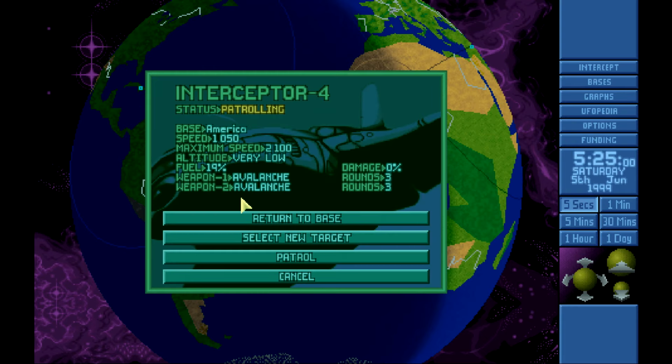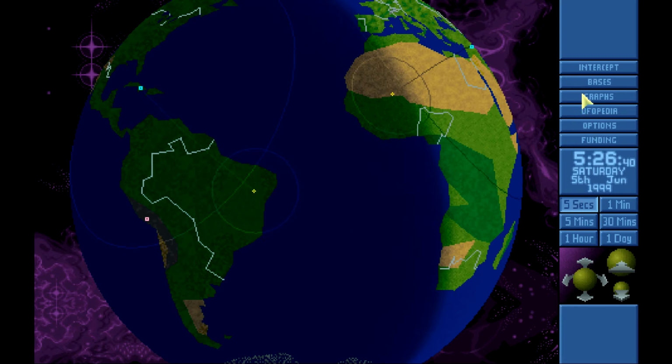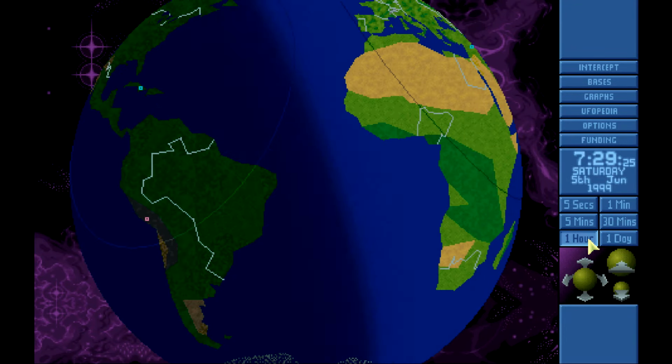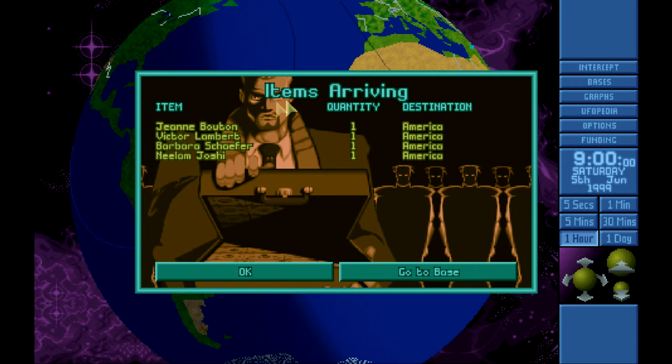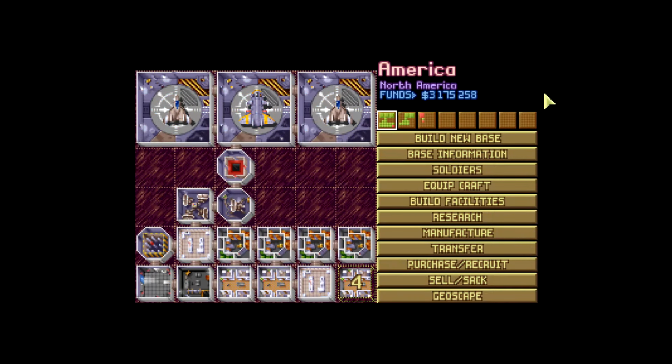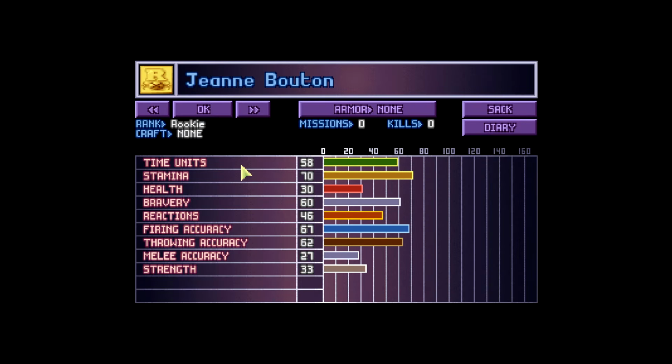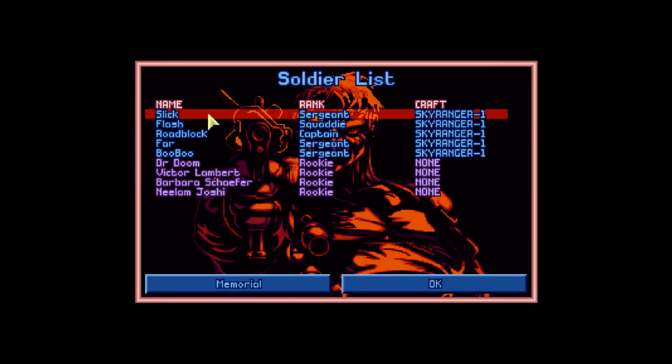You two get back to the base. Okay, that's good. Base is still building in here. Well, there you are. Items arriving to America base. Go to base. Soldiers. Jean Bouton. Okay. Names. I have few names made. Jean is going to be our new doctor. Therefore, her name will be Dr. Doom. Good.